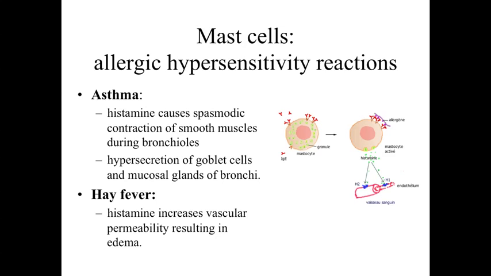Mast cells are going to be involved with the normal reaction to an allergic response. But they can also, in a hyper or overactive state, contribute to allergic hypersensitivity reactions — releasing histamine that makes the capillaries leaky. As that histamine spreads throughout the body, it can cause an almost asthma-like response: spasm contractions occurring within the smooth muscle of the bronchioles making it harder to breathe, stimulating hypersecretion by the goblet cells and mucosal cells of the bronchi to produce lots of mucus, and giving you things like a runny nose. Hyperactive mast cell response — hypersensitivity — is going to cause a greater response within the body.